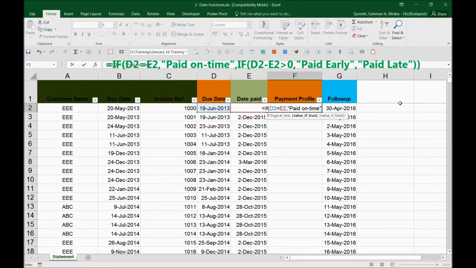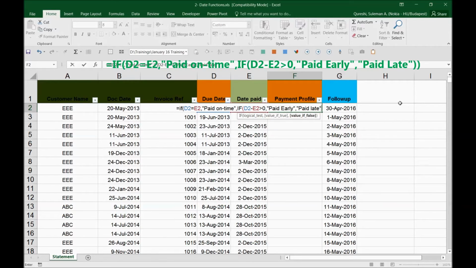So this is a logical operator. Again, if we have D2 less than E2, then what should it do? It's greater than 0. Then it should show paid early. And if both of these conditions are not met, then paid late.